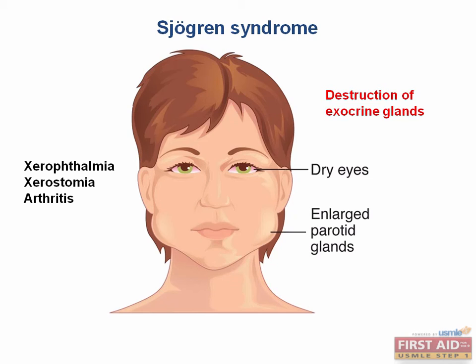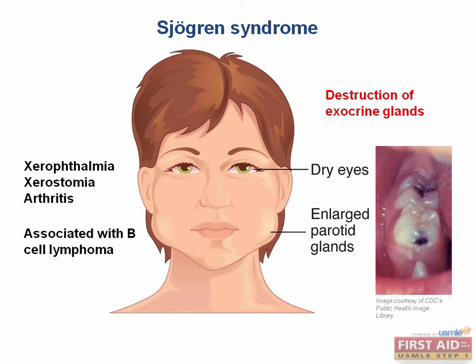What may you see associated with the disease? B-cell lymphomas, which are more likely in patients with autoimmune diseases as a result of chronic inflammation that predisposes to dysplastic changes. Dental caries are also more likely because saliva has a number of chemicals that will aid in dental health, but without these enzymes, teeth are much more likely to have bacteria and plaque buildup.